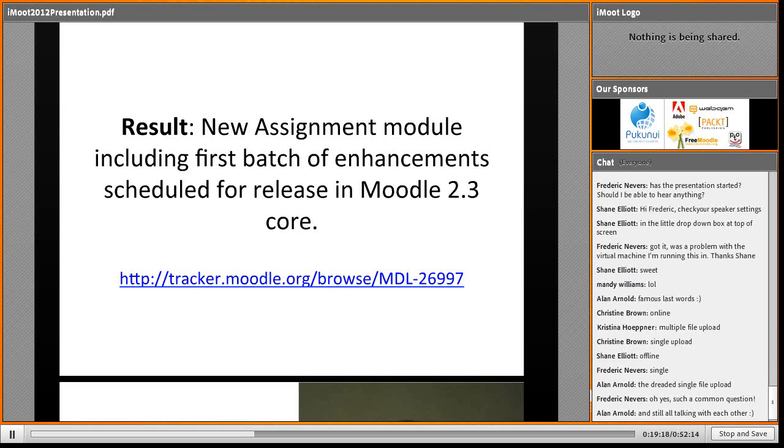And I should say that it's been very much a team effort, because while NetSpot have been doing all of the development of the code, it's actually been the members of our university consortium group that have been doing things like the testing and all of the documentation on Moodle Docs, or in the process of doing the documentation on Moodle Docs. So NetSpot have done all of the coding work, but it's been the members of our client community who have contributed as well by getting in there and doing some of the documentation. So could not have done it without them.